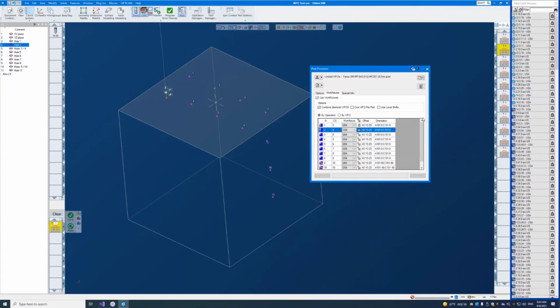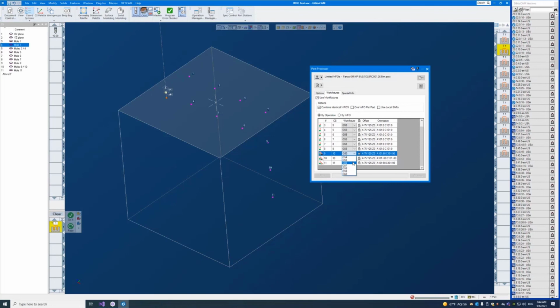In this case, we've actually gone all the way back to D style. But if you want some of these ops in their own work fixture, you can do that. So if we apply a single WFO to all the ops on this part, okay, now we've basically taken control of the work fixtures. So these 3, you can see by this icon here, are at a different rotation. And so you probably don't want those on the same work fixture. Maybe your machine has dynamic WFOs and that's okay. But if it doesn't, you probably don't want them on the same work fixture, because then your setup information has to be exactly right.